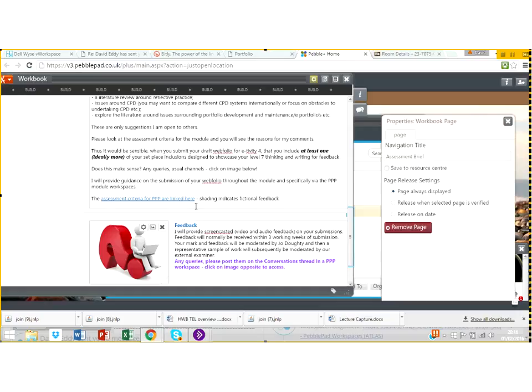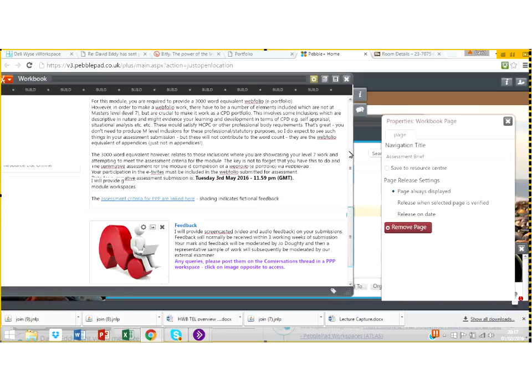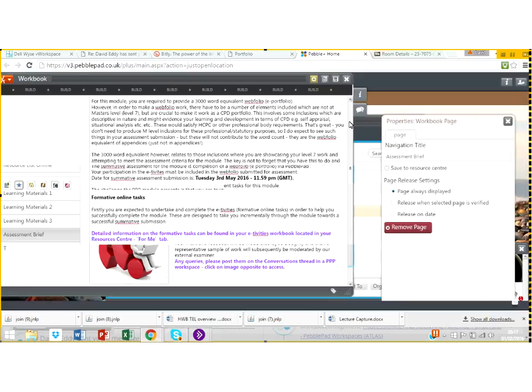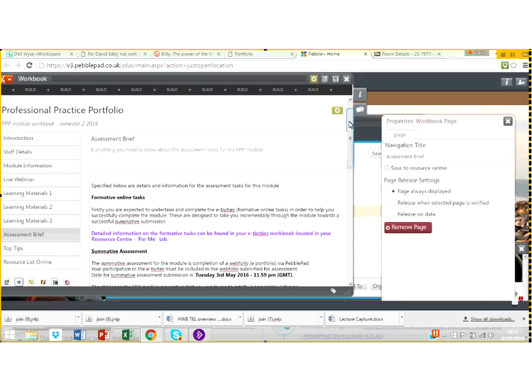So you're kind of doing two things in one in the module, which sometimes makes it feel a bit heavy for students, because not only have you got to do the bits where you show your level 7 writing and thinking to meet the assessment criteria, but to make it all hang together, you've got to put in other stuff that's more descriptive, but does make your web folio work. So it's a little bit like if you do a project and then you put a lot of things in appendices. This is very similar, except that your appendices are actually integrated within your web folio.